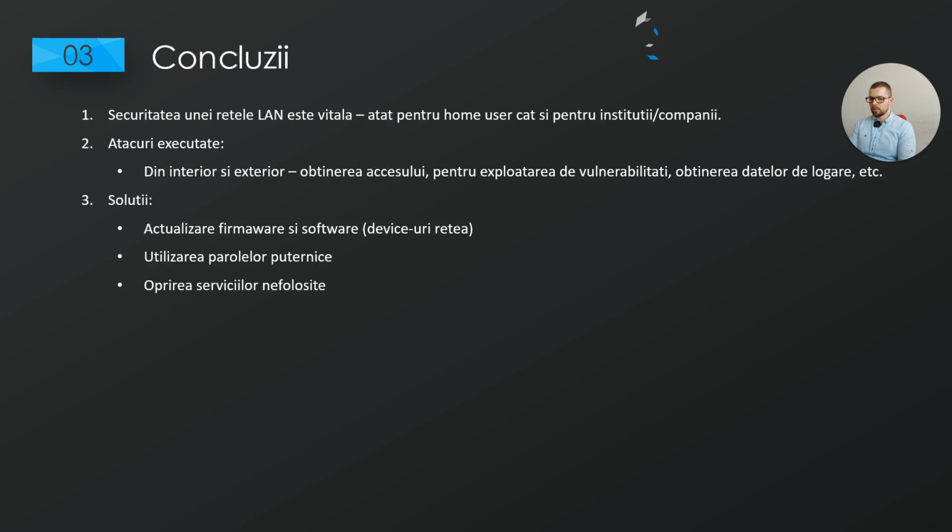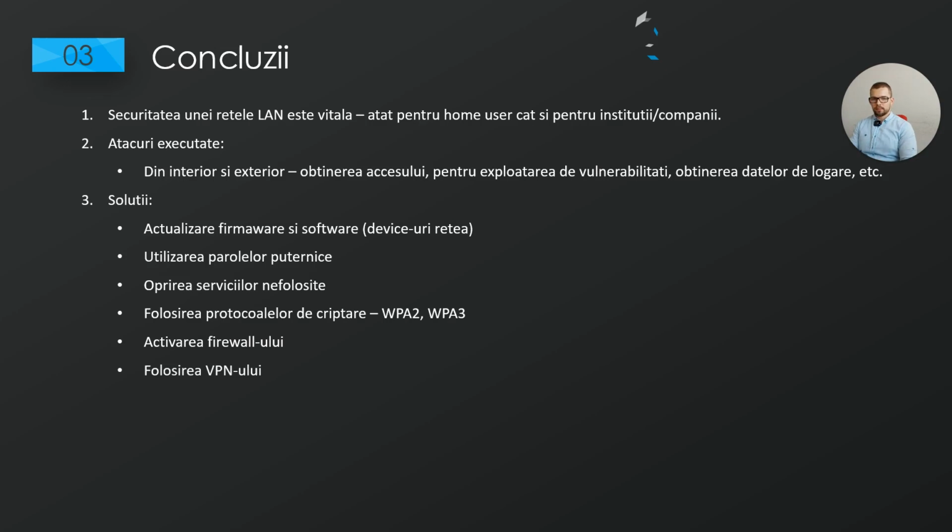Now, you should stop the services that you do not use. For example, if you do not use SSH or FTP on certain devices, you should stop those services. You should use encryption methods, WPA2, WPA3. However, for WPA3, not all devices are compatible with that encryption method. Activate the firewall for sure. Even in the router options, I have the firewall, you can activate it. I have also other options, you'll see immediately.